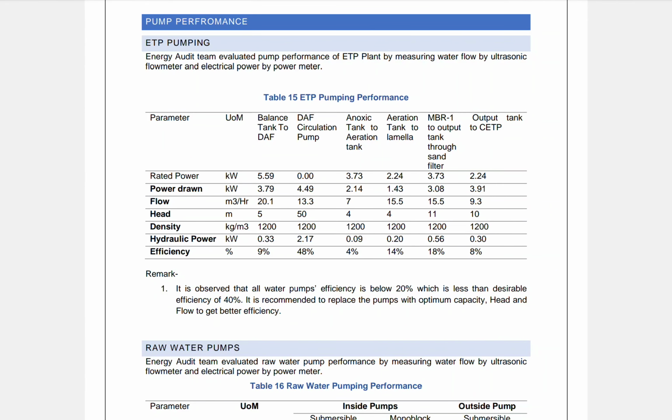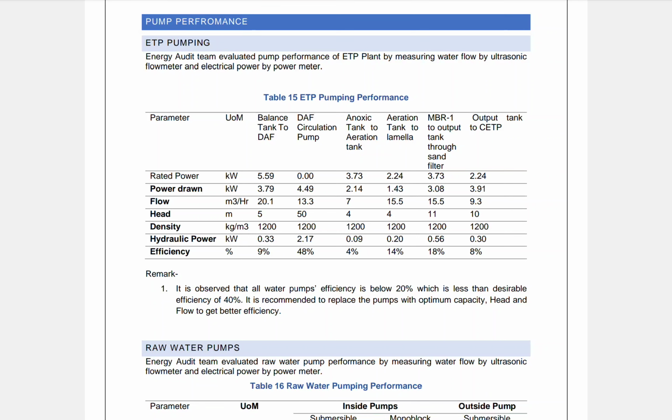Basic fundamental calculation: what is the input and what is the output? For input, we have to measure with a power analyzer. Electrical input. For a pump, the input is electrical. Output is hydraulic power, but we need to measure the flow, pressure, and specific gravity of the fluid. If it is water, it is 1. So accordingly we derive what the output and the input are. Then we note the efficiency.